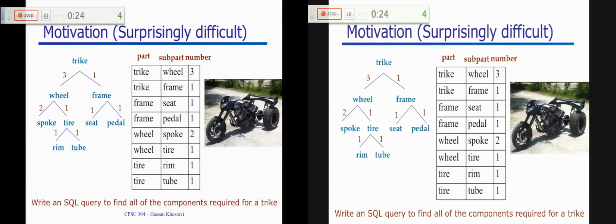There could be other stuff. Oh, you're saying if there was a... But then you'd have to go like get all the subparts, and then from that table you get all the subparts for that.